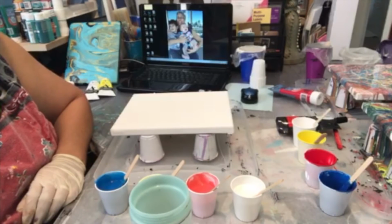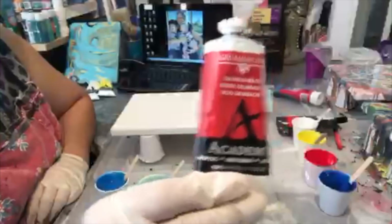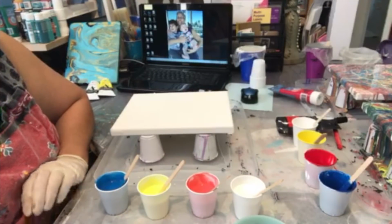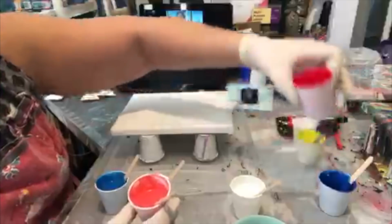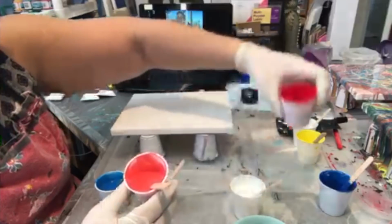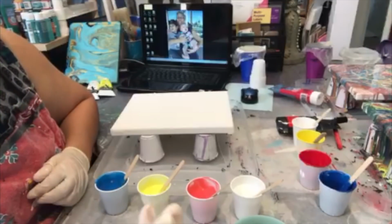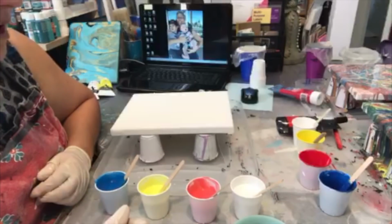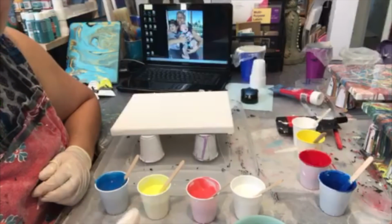Okay, here we are with number 4. This is Grumbacher Academy. And I've mixed all the paints. They're sitting here ready to go. The first thing I notice right off the bat is the color of the red. If I reach over here and grab the Arteza, look at the difference. It is just definitely noticeable. The yellow is comparable to all the other companies, very vibrant, very rich. The blue is very, very nice, but it was the red that caught my eye. I never noticed before that it wasn't as dark or as rich, because I've never done this comparison.